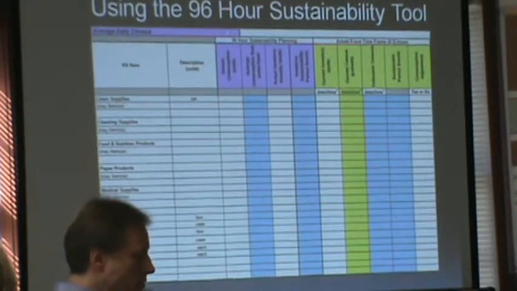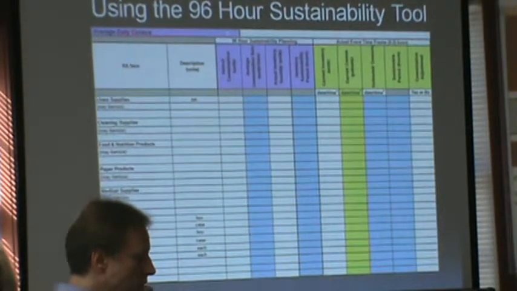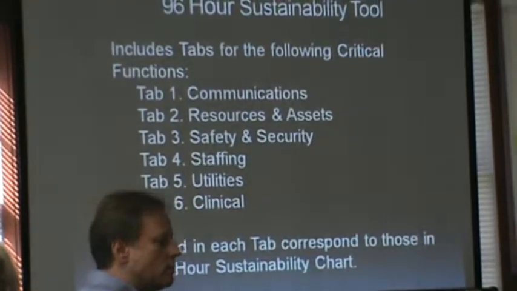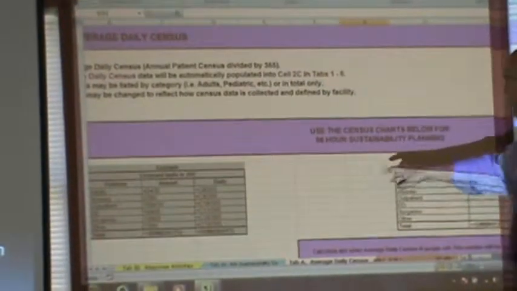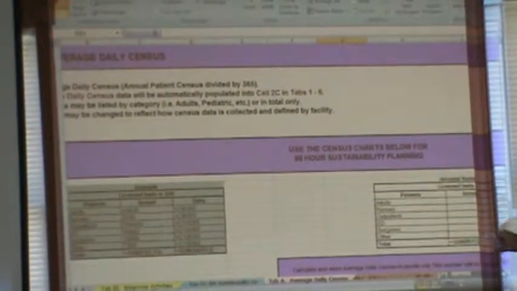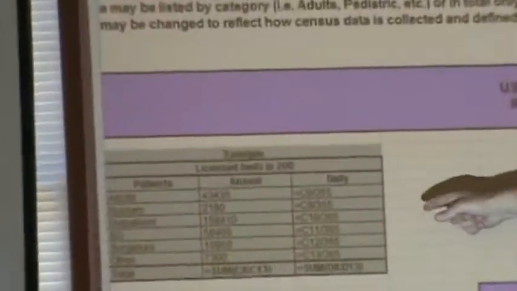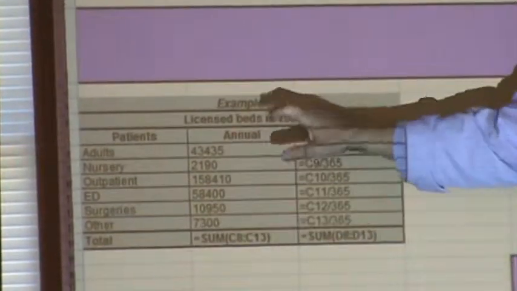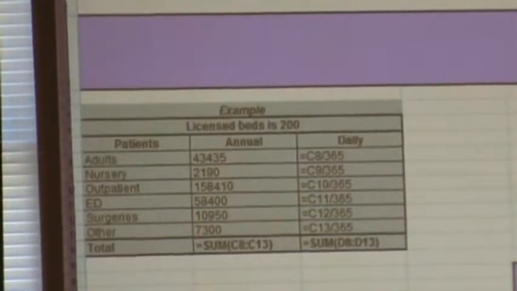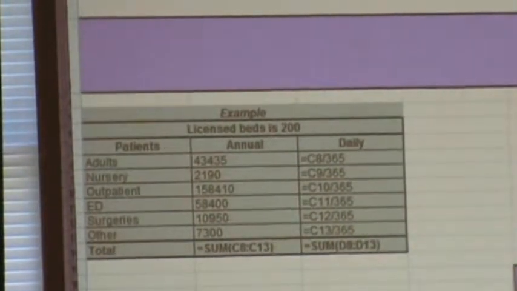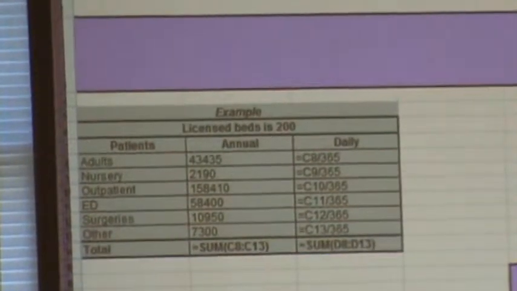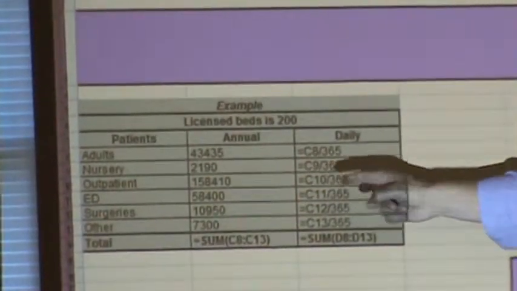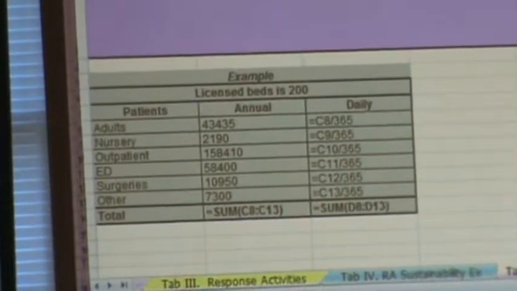What we're looking at here is, well, let's go, can you go to tab A? Let's start there. And Chris, why don't you go to the next slide? Staying on average daily census for a moment. This doesn't show up very well here. Here's an example, and unfortunately here it's showing you the formula rather than numbers. But what we do is we provide you with a little chart for census information. We offer some categories there that you can change, modify based on what you have or how you determine your census. You can list things on an annual basis, or simply by a daily basis, and get some calculations there.